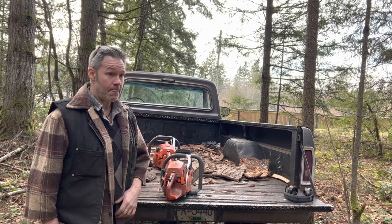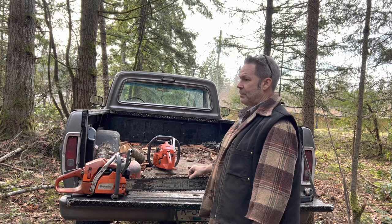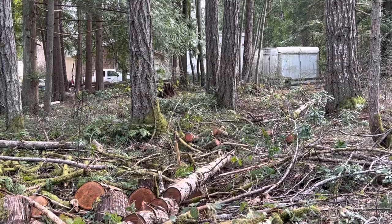So I'm going to go around, do a little bit of playing around, carry you guys around with me, and just show you what I kind of look for in a saw, what I like in a saw. So this thing's ready to go. It's a good power saw. I'm just going to dice up that cedar right there, maybe chase over to that little fir. Probably should take off this because I'm going to heat up pretty quick. 359, big bore, Dino Joe.